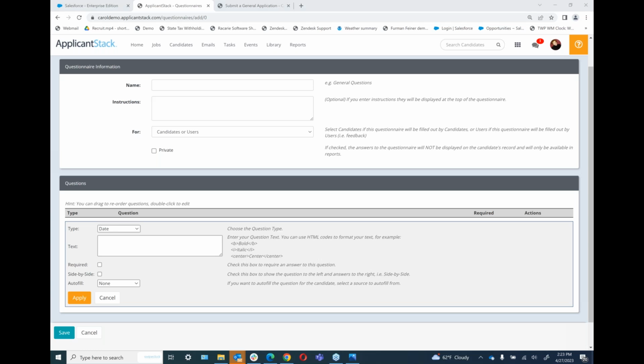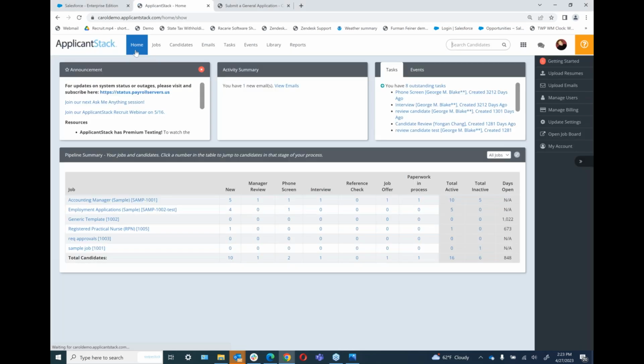All righty, next question, Carol. Where do I go to modify my home screen? I have removed the announcement board and don't know how to get it back. Once you click that red X, I would say maybe our support team can pull that back for you. I'm not positive on that, but I might contact support and see if they can get that announcement section back for you.